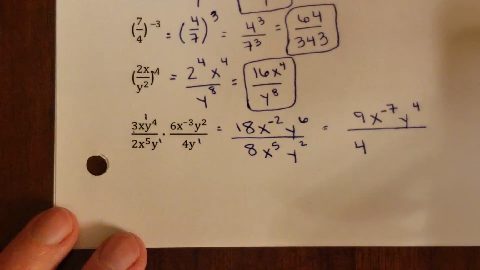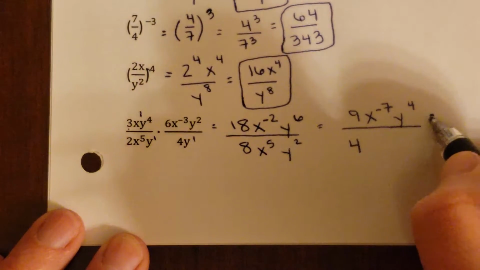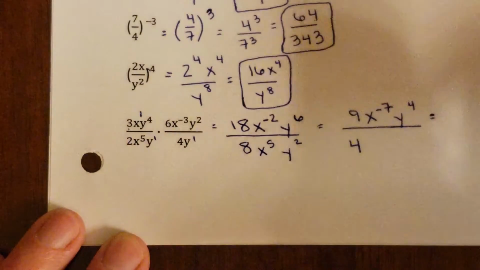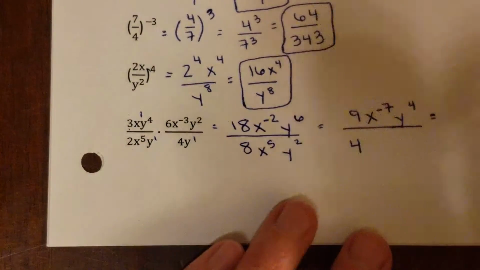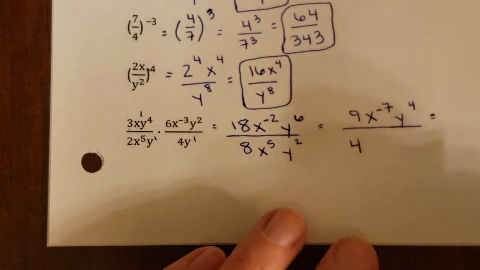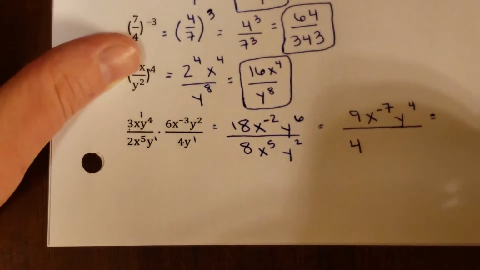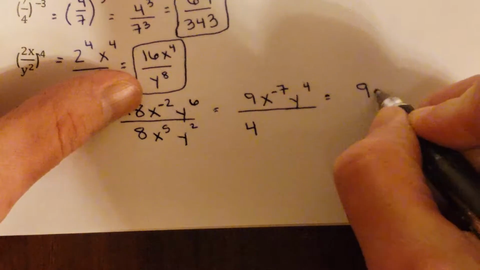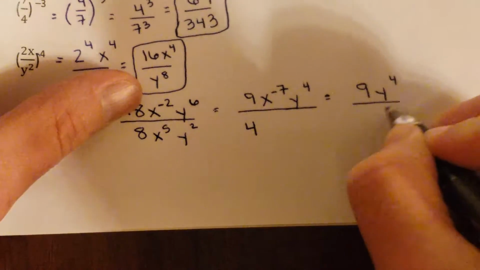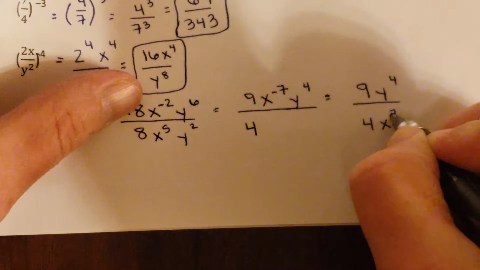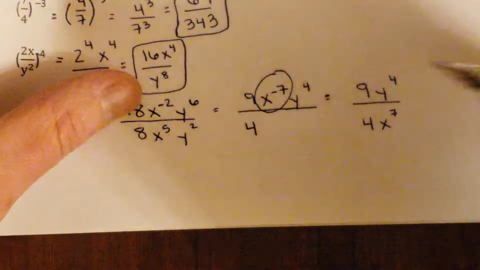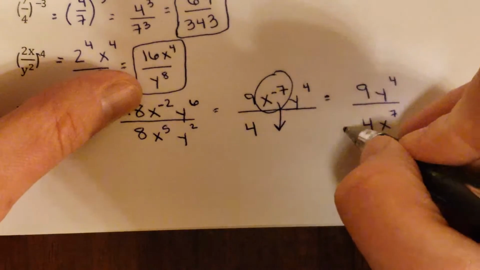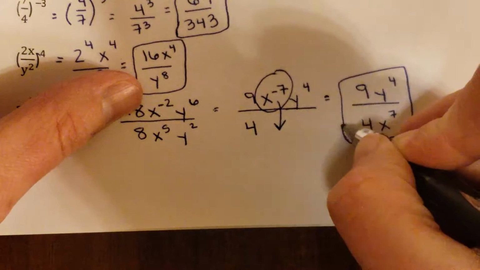Now, you may have learned the shortcut in the previous lesson that if you have a negative exponent, say if it's the numerator, you just put it in the denominator with a positive exponent. Or if it was in the denominator, you would then flip it up to the numerator using a positive exponent. And so, you'll see this is the same as 9y to the 4th over 4x to the 7th. This bit here is not okay because that's a negative exponent, and so it flips down here. And that's your final solution.